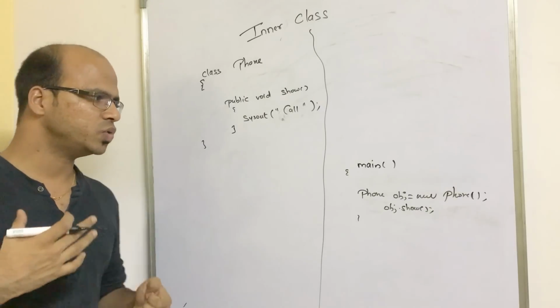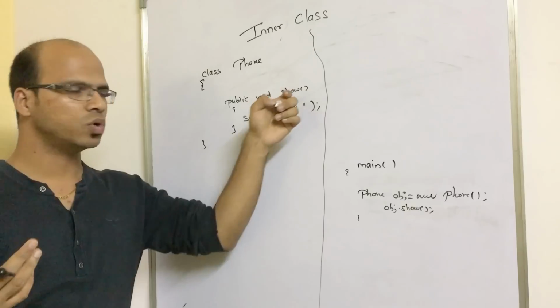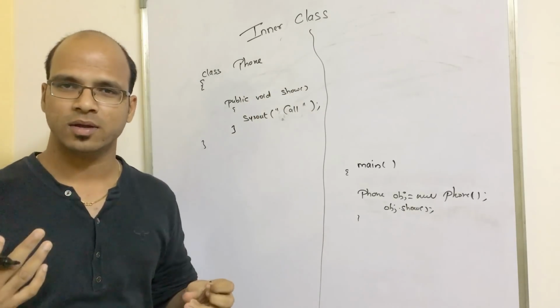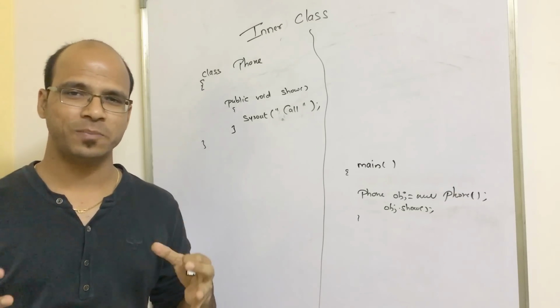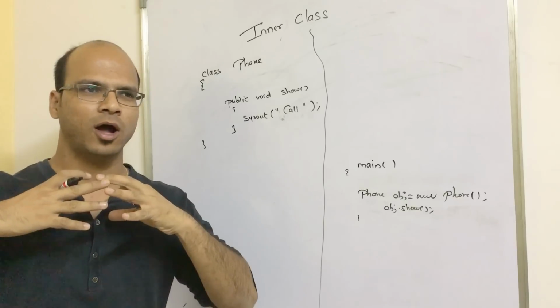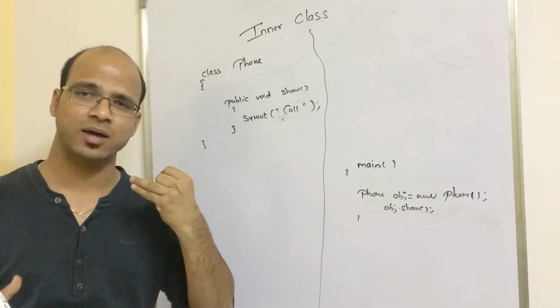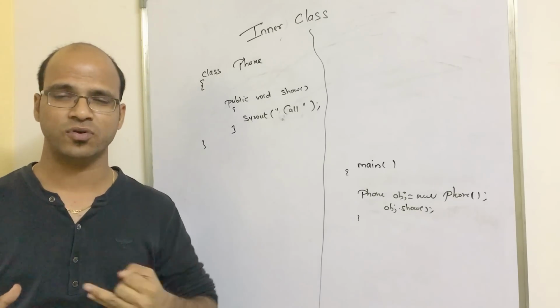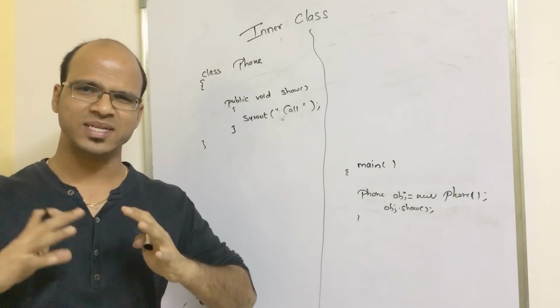Now let's say I don't want to go for the default method. Whenever I call show, it should print calling, it should print SMS, it should print camera, it should print music player, because nowadays phone is not just a phone, right? Phone is a combination of all the devices you need. You need a camera, you have a phone. If you need a music player, you have a phone. If you want to call someone, you have a phone. If you want to message someone, you have a phone. So your phone does everything, right?